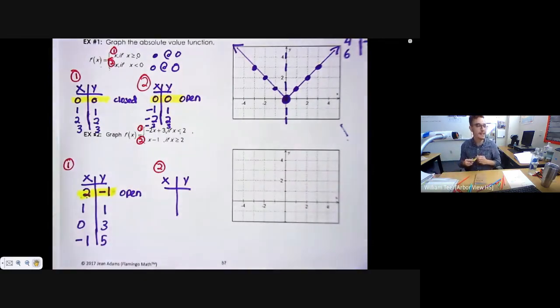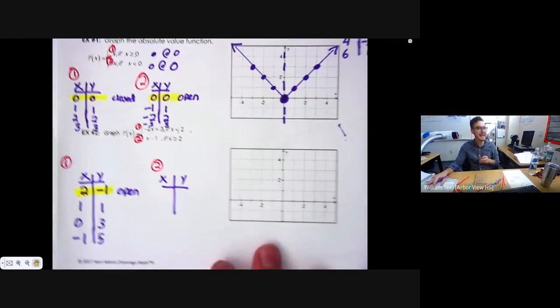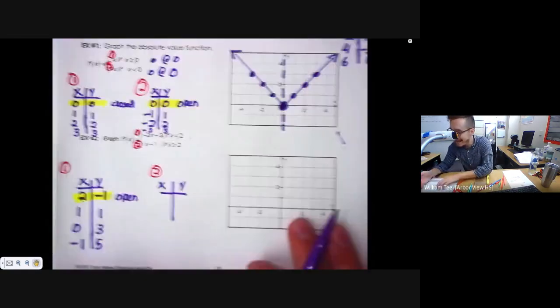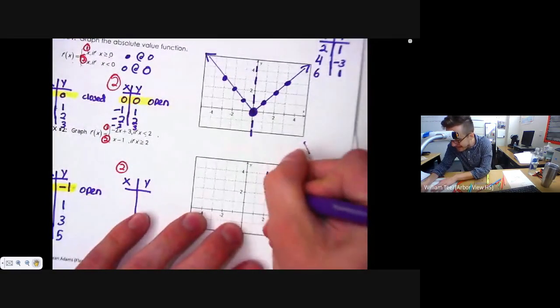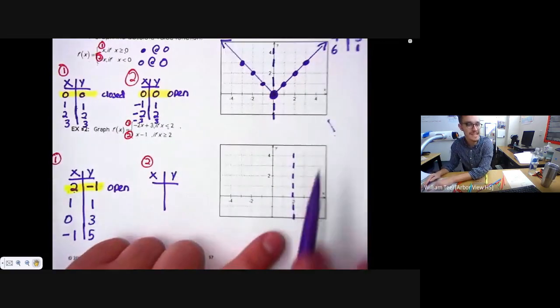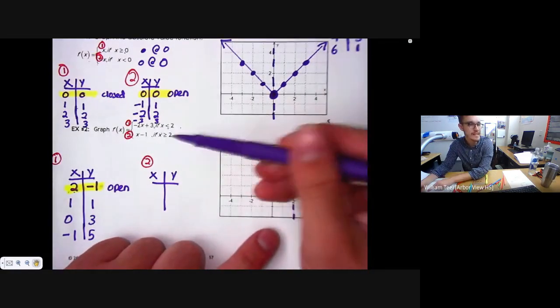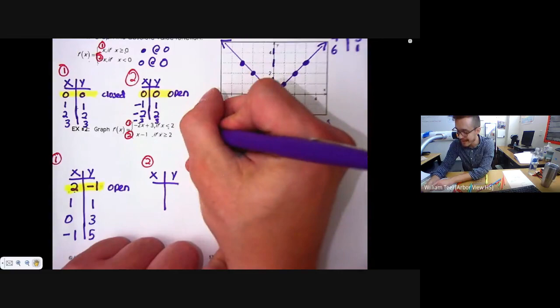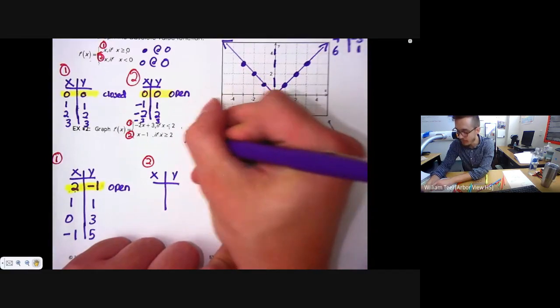All right, so let's go ahead and graph this. Remember, we're just graphing this at x is less than 2. So at x equals 2, I'm just going to put a dotted line because this is going to tell me where I'm starting and stopping that function. Once again, we get this dotted line from these inequalities right here. This tells you there's a dotted line at x equals 2.